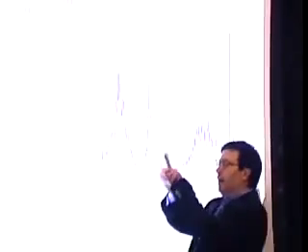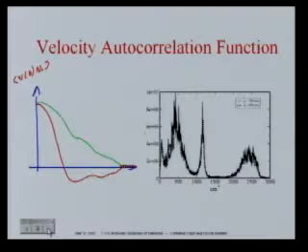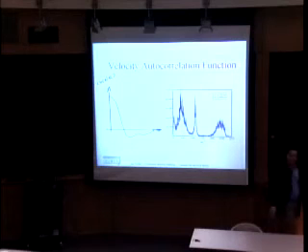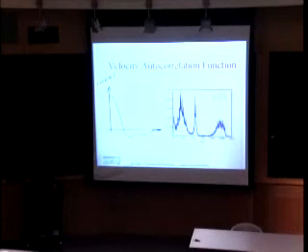And then you see another peak that has to do with the libration modes, the fact that the water molecule acts as scissors, and then you find a lot of lower energy modes. But again, just the Fourier transform of this velocity autocorrelation function gives you right away the vibrational density of states, and a snapshot of the important vibrations in your system.